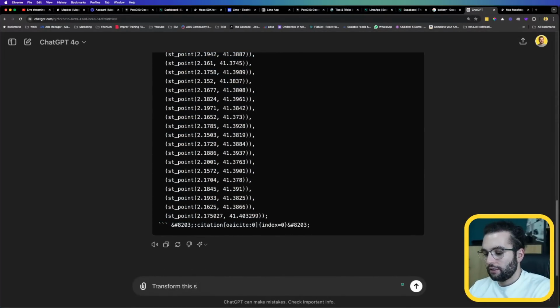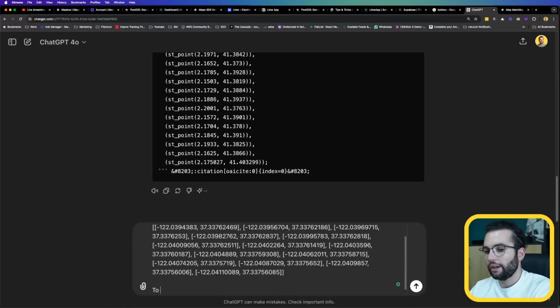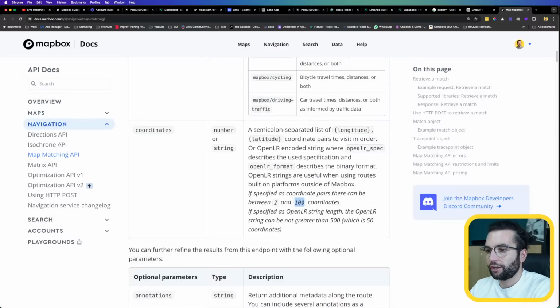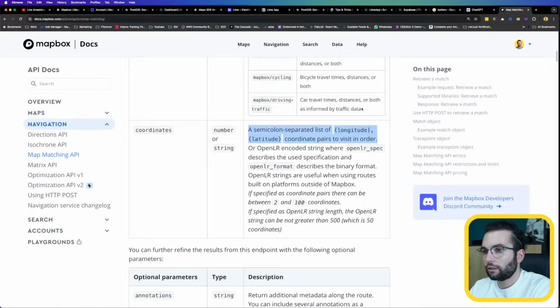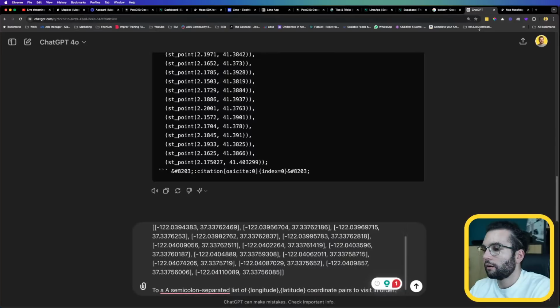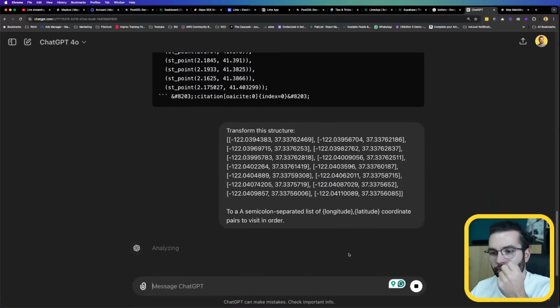Transform this structure to a semicolon separated list of latitude and longitude. Maybe I should have asked for it in JavaScript.